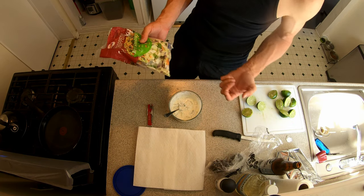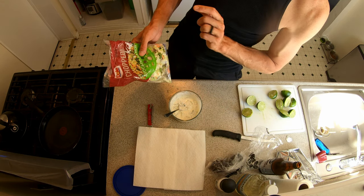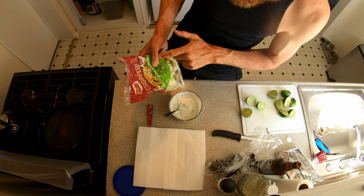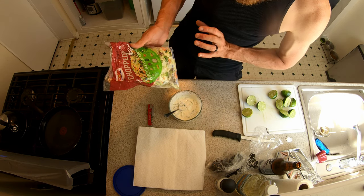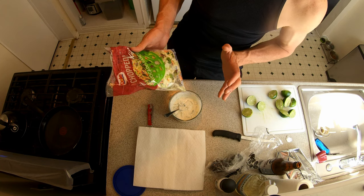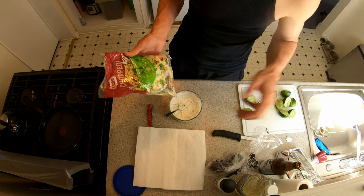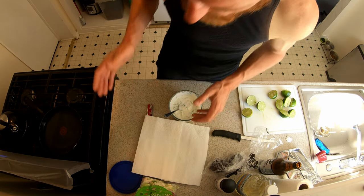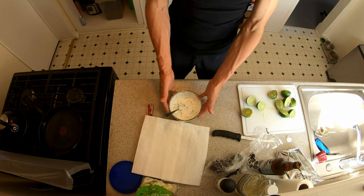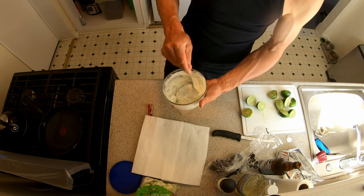And when it comes to the mouthfeel, you can add a wide variety of mixes, but I prefer to use this chopped mix because it has a wide variety of greens. Green leaf, green cabbage, kale, red cabbage, all the stuff. Anyway, it's just for mouthfeel. Like I said earlier, it's all about the fillet and the sauce. This is the best sauce you could make, in my opinion.